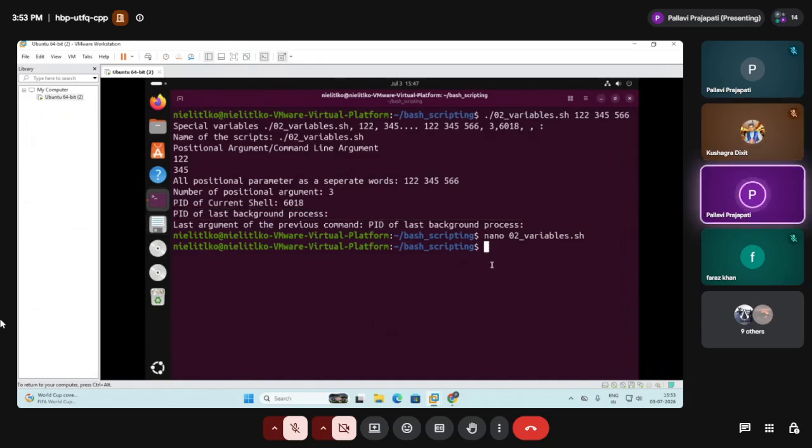So these are some special variables you should know. It may be helpful while you write any script. Okay, now let's move to the operators where we were yesterday.